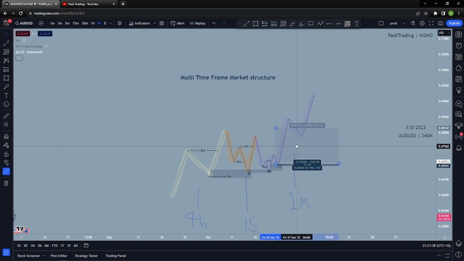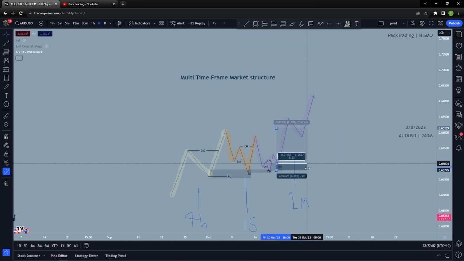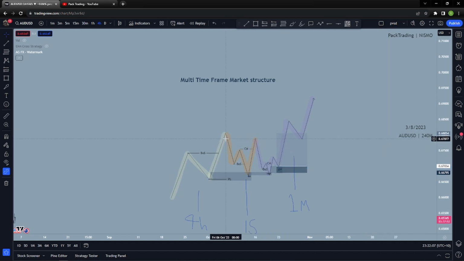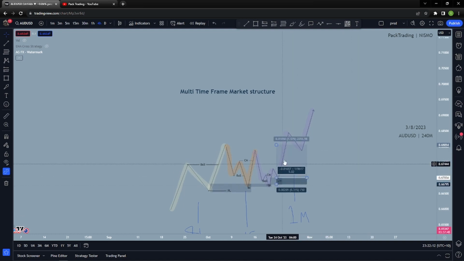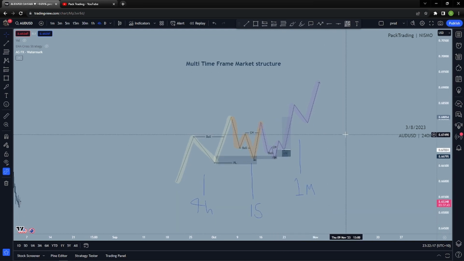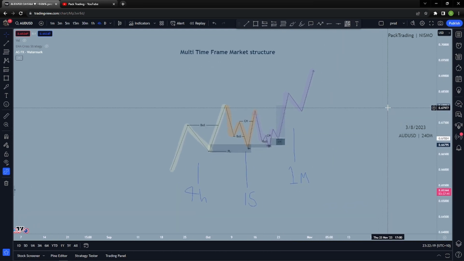like this. Okay. You guys will be taught this later in the videos, but I'm just showing you. And then you could target the previous high, the swing high that you would want to be taken out on 4 hour. And then there you go, a 5 hour trade once it runs your direction. Okay, simple as that, guys. Not hard at all. Multi-time frame is just using each higher time frame and lower time frame and combining them together to give you a great bias for where you think structure is heading.